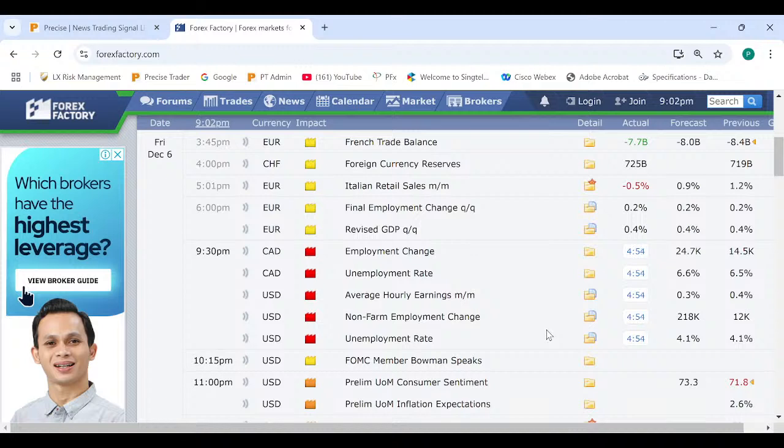But on the other hand, I'm just highlighting to you: if the data is good, dollar yen would spike up, Aussie dollar should spike down, dollar CAD should spike up, but dollar CAD might be a bit tricky because the Canadian data is also out, so we are not pretty sure on that, and New Zealand dollar should spike down. That means if the data is good, dollar yen, Aussie, New Zealand and dollar CAD would be in the limelight, so they will have bigger movement.